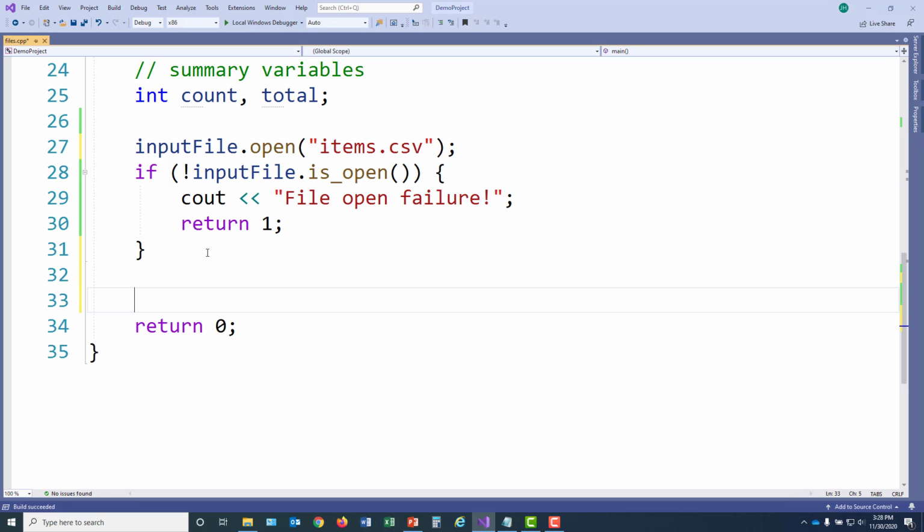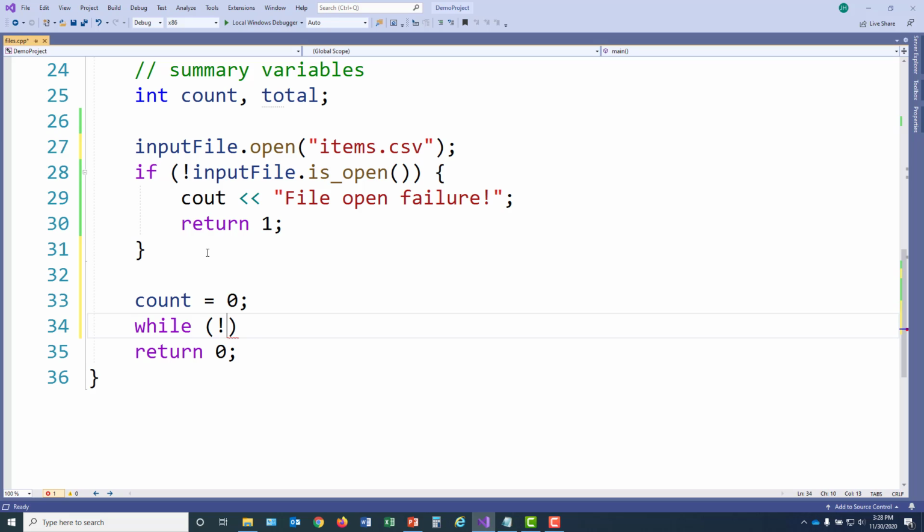And I'm going to want to count the records, so I'll begin by initializing count to 0. And then I'm going to build a while loop to read each record in this file. Now I happen to know there are 3 records in the file, but I won't always know that, so I'm going to use a while loop.